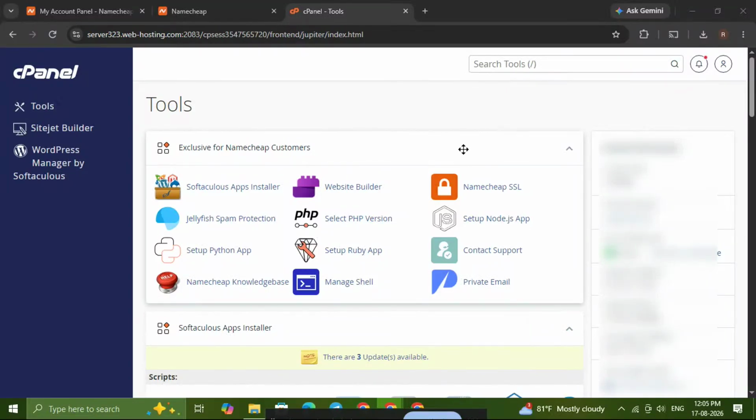In today's video, I'm going to show you how to increase the WordPress memory limit in Namecheap step by step, so you can help prevent common errors, speed up admin tasks, and give your site a little more breathing room when it needs it most. This is a simple fix, but it can make a big difference if your WordPress dashboard is slow, plugins are acting up, or you're getting memory-related errors while working on your site.